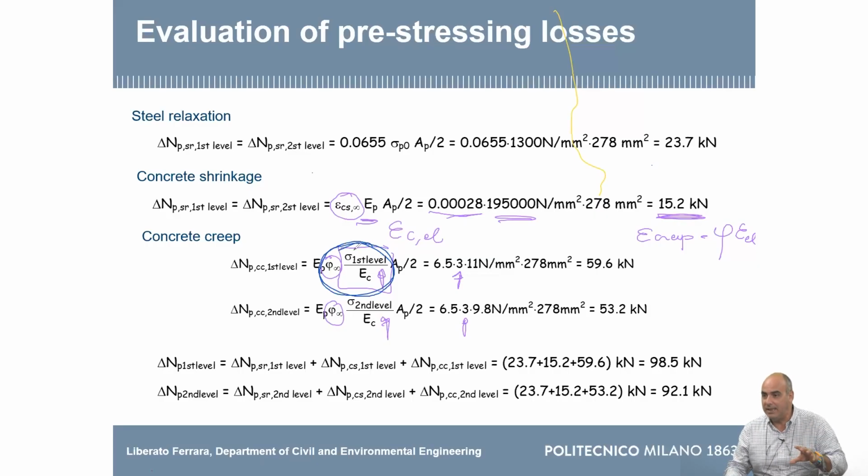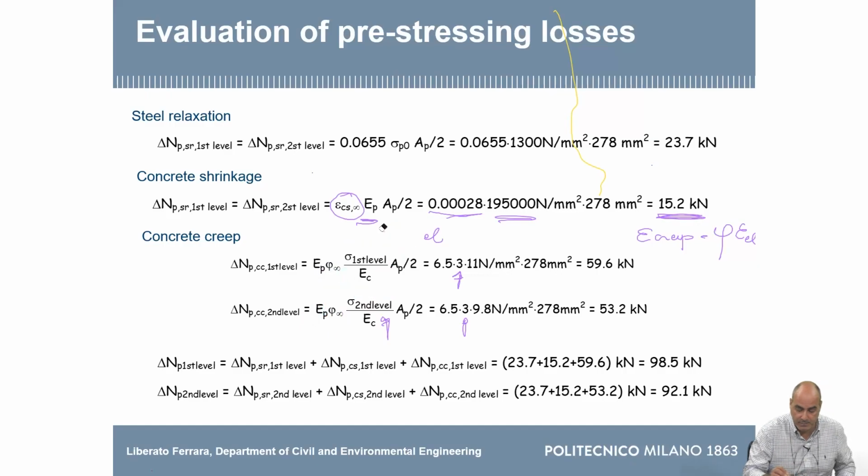How can steel follow concrete in creep? Taking up some stress. Compressive stress, which reduces the initially applied tension one. To calculate this stress, you multiply by the Young modulus of steel, of the pre-stressing steel, which you can see here. Clear? I just cancel out this because it can be confusing.